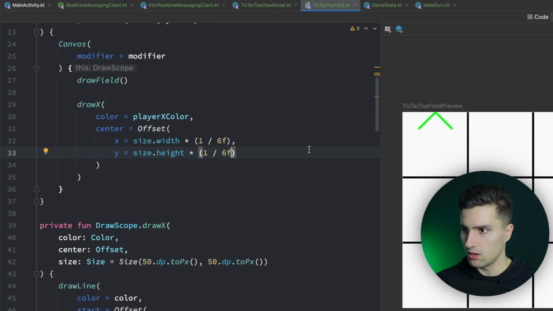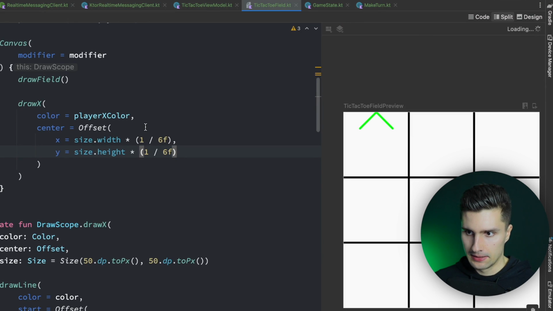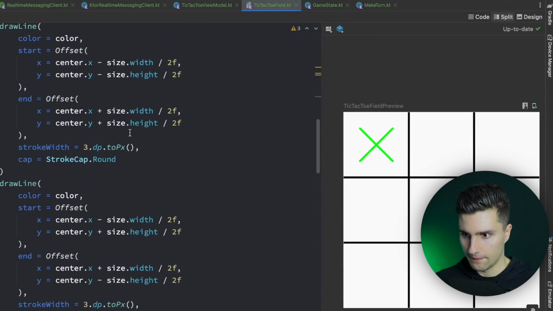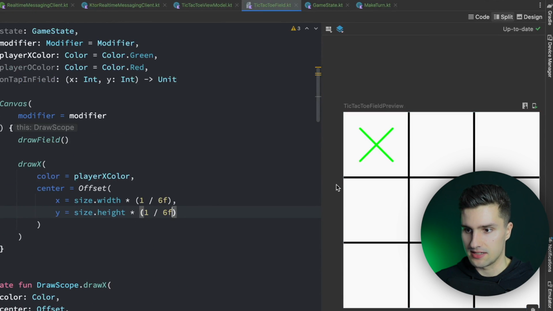And yes, that's wrong. So it's again either an issue in the preview or in my function. Let me rebuild this very quickly. And if that seems to be an issue in the function, let's scroll down. Oh no, now it's actually correct. You can see the X is exactly where we want it.